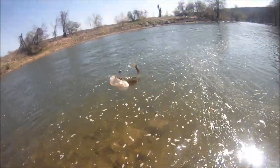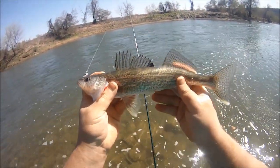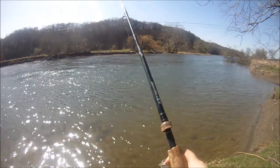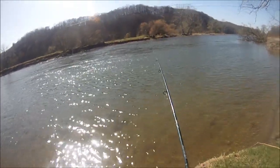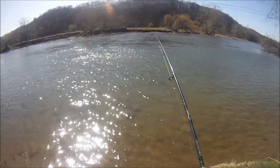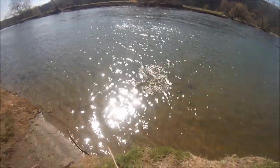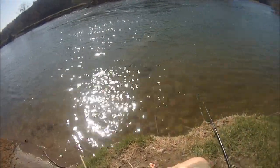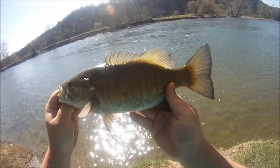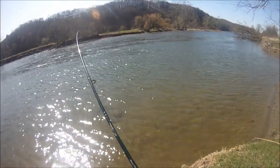Getting a mixed bag of walleye and bass so far. This might extend to other species soon because we're gonna be hitting some muddy holes on the river that can have pretty much any type of fish. That's a slender little walleye. So we hopped to another really small river. I'm using the same little Keitech that was working and first cast we got a ditch pickle - just another small one. Hopefully we'll get in some bigger ones as we continue to hop around. There we go, got him - he crushed it!